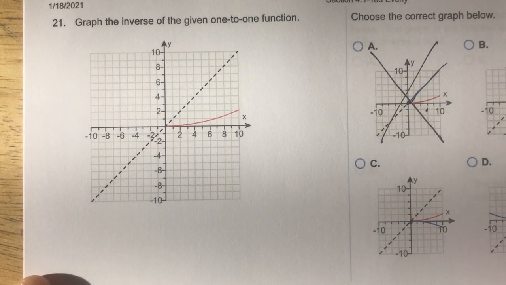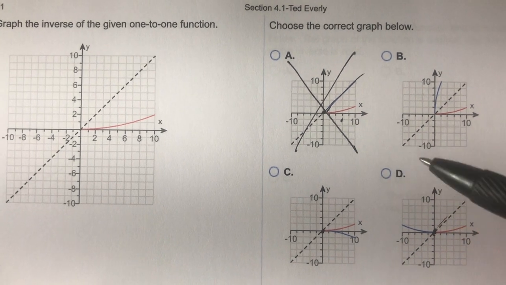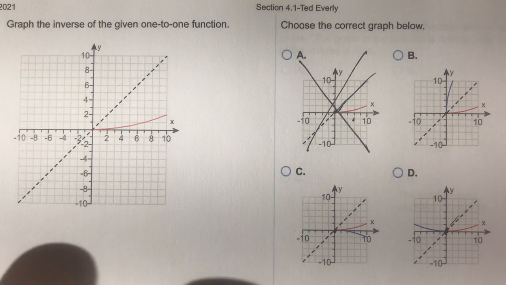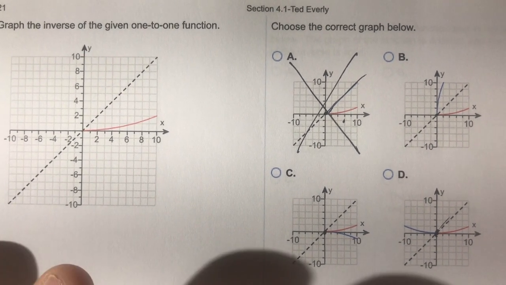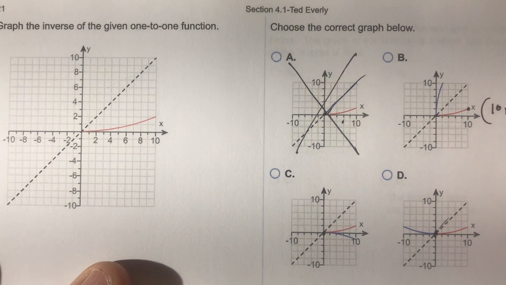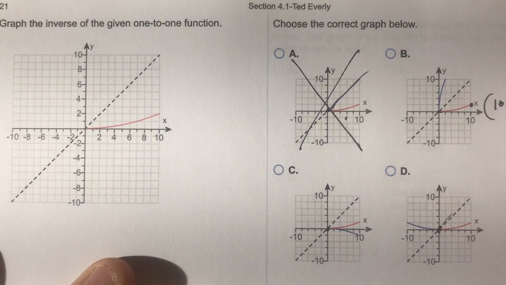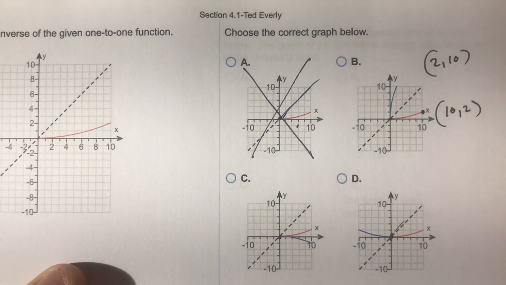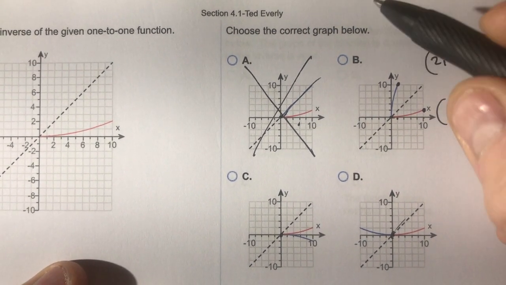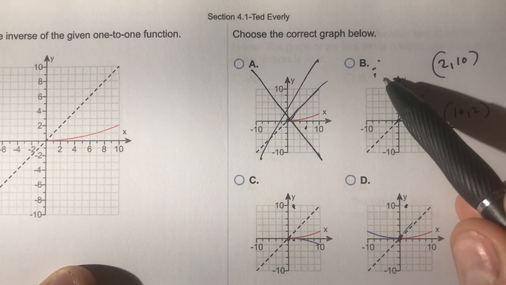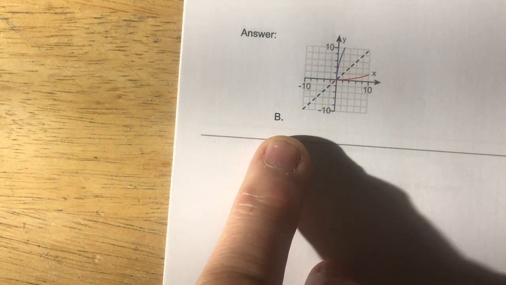So I know right off that one's wrong because it does not take the shape of the function. So every one of these other three, they do intersect on the line y equals x. Now all I'm going to do is look at this function, and right here this looks like, what is that, 10, 2? This point right here is 10, 2, which means on the blue one I should have 2, 10. Okay, so 2, 10 looks like B. See here, 2, 10, 2, 10. It's got to be B. And that's what the answer was.